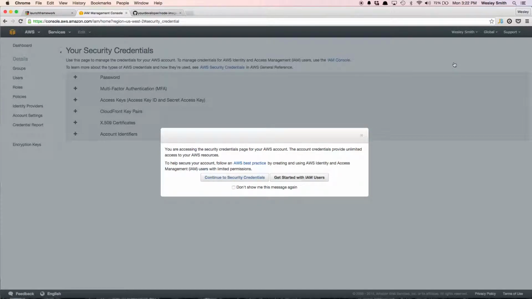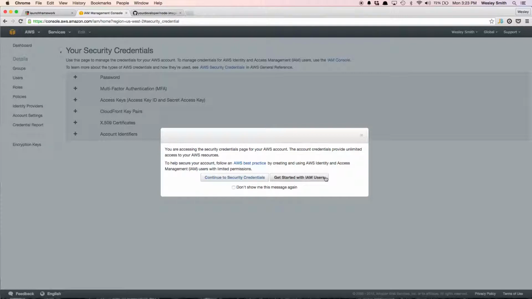Now, the first thing it's going to prompt you with is a dialog that says, you're accessing security credentials, you should follow AWS best practices and create identity and access management users. Basically, what they're saying is, hey, you'll probably need to have multiple keys that you'll want to share with, for example, other programmers that are your employees. And you don't want to give them your root keys. You want to create special managed accounts that have limited access to change and break things, so that if you fire your employee, they aren't going to take your security credentials along with them and blast them all over the web and really screw up your app. So the security best practice would be to set up these custom accounts.